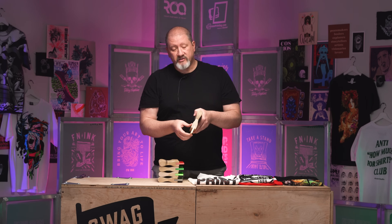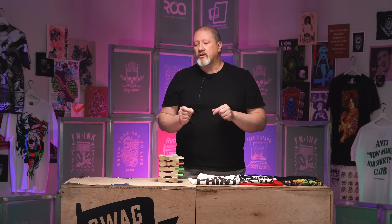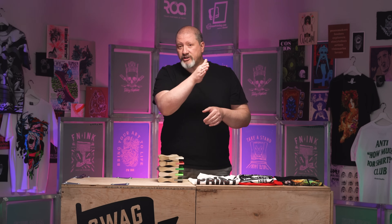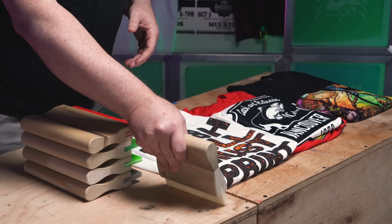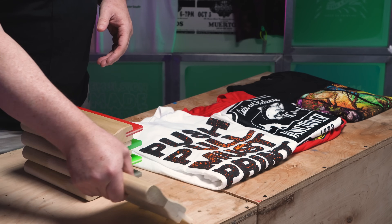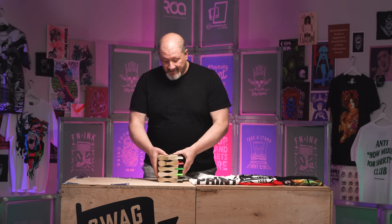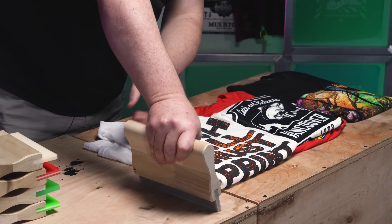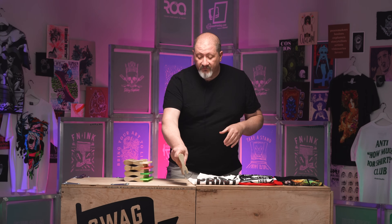Softer squeegee blades, as they travel over the print area, kind of ride up and bump over that area, laying down a little bit of extra ink. A harder squeegee maintains its shape and cuts and shears very sharply. To recap: the further over the angle, the more you hydroplane over the ink. The further up toward zero degrees, the more you shear and cut that ink — just like scissors. A 60 durometer is like a dull pair of scissors; an 80 durometer is like a very sharp pair, leaving very little ink through with a hard shear.